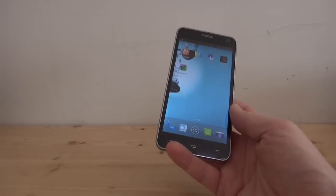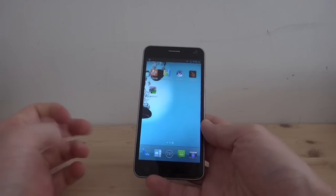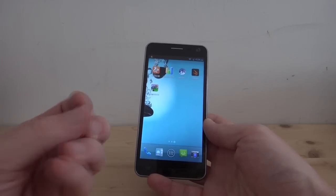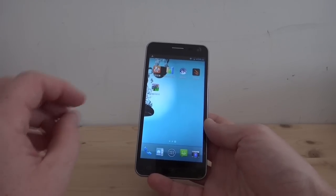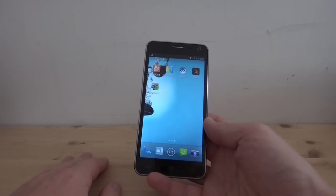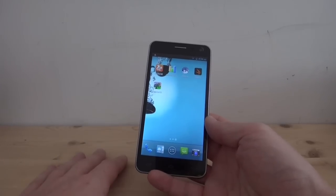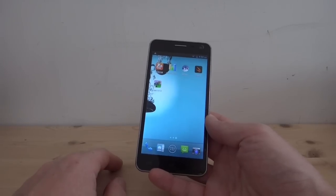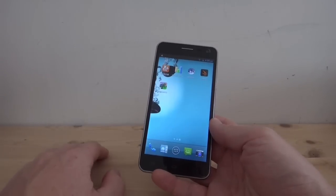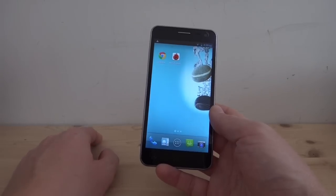Overall, the Neo N003 Basic is a really nice phone. The screen is beautiful, it has lots of nice features and a very impressive camera. There is that little bit of lag, and although games do run quickly they load slowly and some special effects aren't quite as fluid as you'd like. My opinion would be: if you're thinking of getting a Neo N003 and you want it to last until the sorted eight-core phones come out next year, get the advanced model. If Neo can sort out that optimization to speed things up a little bit, this is a real winner and probably one of the better 1080 phones currently available on the market.